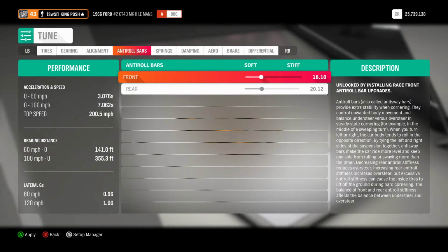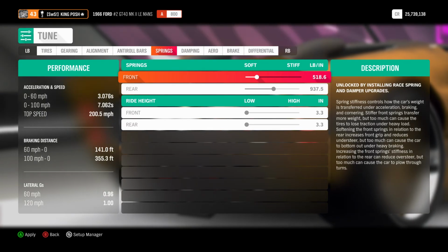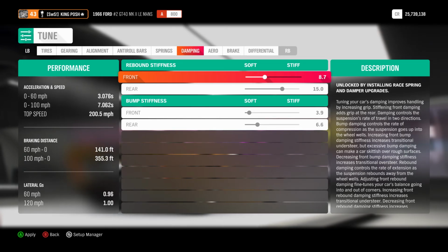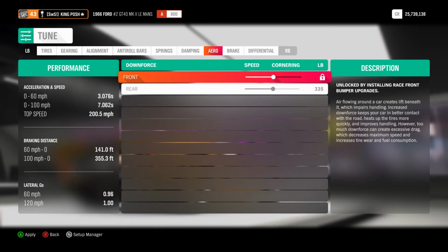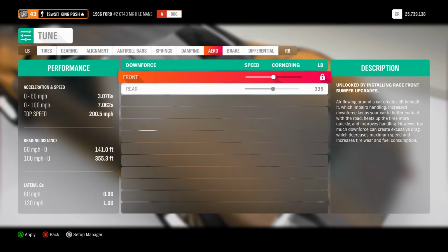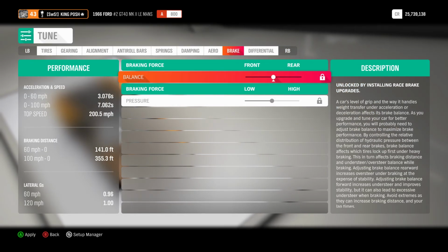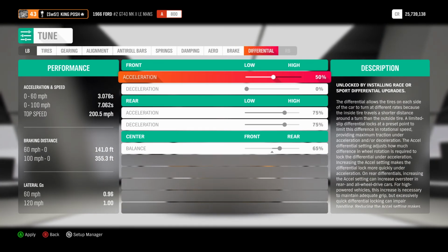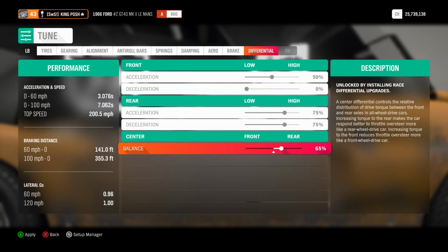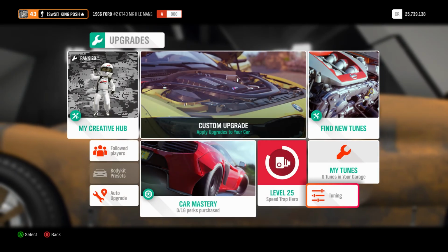That works. Anti-roll bars I didn't really touch. Everything is how it should be. I believe I did lower it all the way down. And there is downforce to the rear, none in the front. And I found that 335 works pretty darn well. So that's what we did. There is no brakes to worry about. And your differential is the all-wheel drive differential. It has not been changed. There's 65% going to the rear. Alright. Yes, absolutely. That 7.0 will go with it.